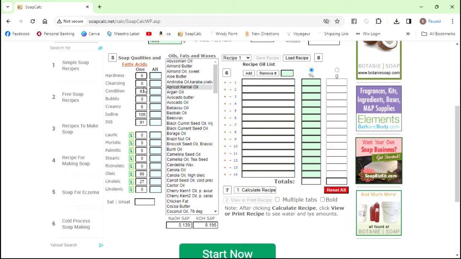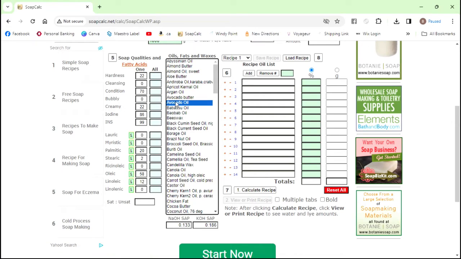So that's irrelevant for us, except for the fact that you don't want your soap to be too high in cleansing because then it's going to strip your skin. It's super conditioning, has 0 bubbly qualities, etc., etc. So that's what we're going to look at.